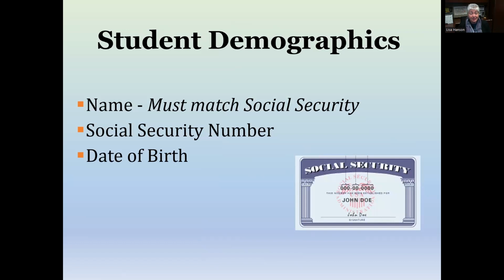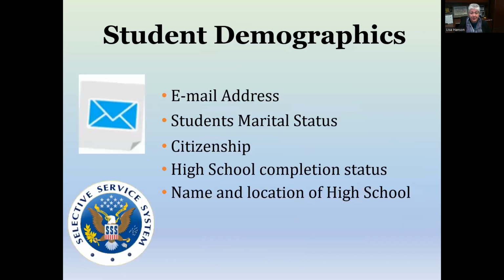So I like to start out talking about student demographic information, and this seems a little bit silly, but it's very important. So when it comes to the name and Social Security number and date of birth, the information needs to match what's on file with the Social Security Administration. Sometimes we'll have students that would prefer to use a nickname or their preferred name, but this would be a place where that legal name that's on file with Social Security needs to match. So make sure that you provide that.